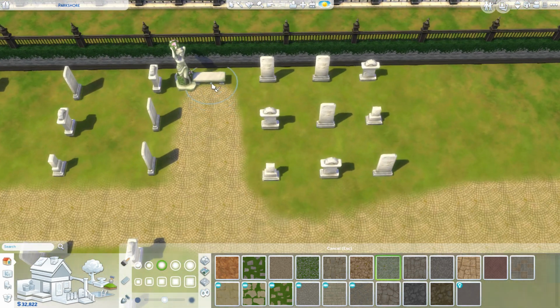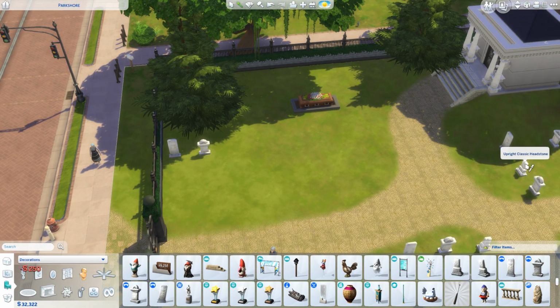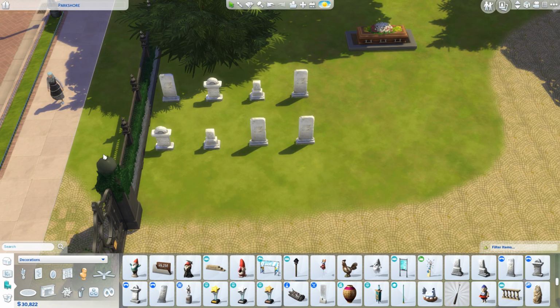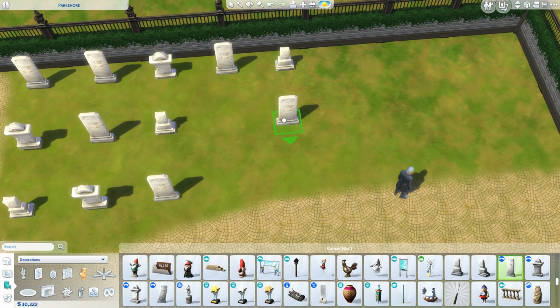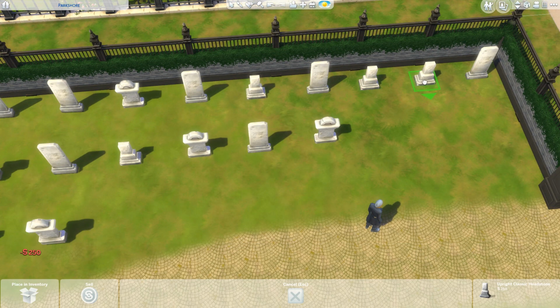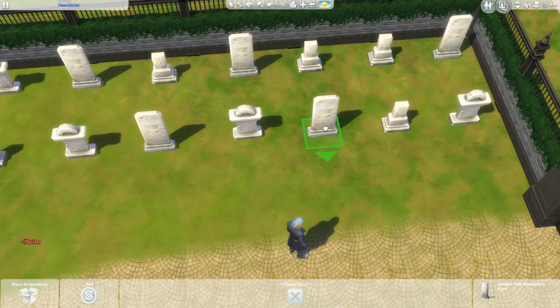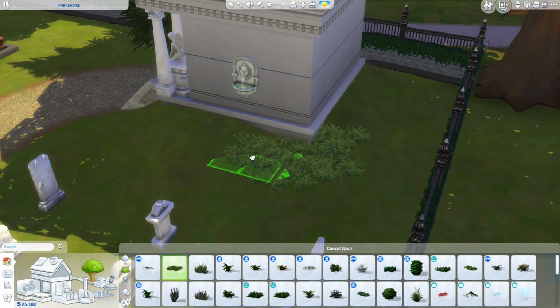This is Park Shore. It's a 40 by 30 lot in Willow Creek. I'm going to add more headstones to fill up the cemetery some, but near the casket I'm going to leave a little bit of an open space so that in the Machinima the family can stand there. I did put a dirt border around the path, but I edited it out of the video because I think we've seen enough terrain painting for one day.